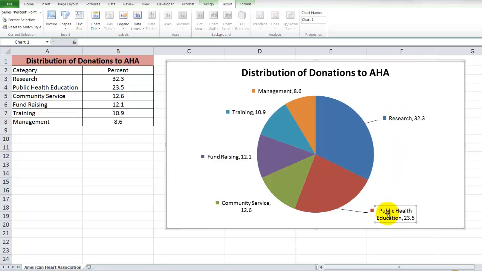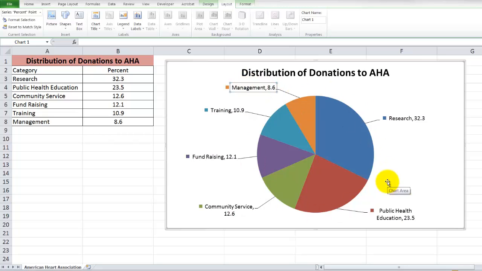So depending on the situation, this could be very useful in showing categories that are very close together. So maybe you have several categories that all take up very little space, and you want to make it very clear what distribution these portions of the pie are taken out from.